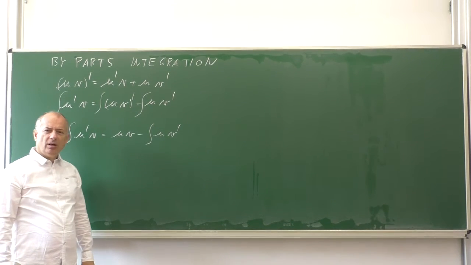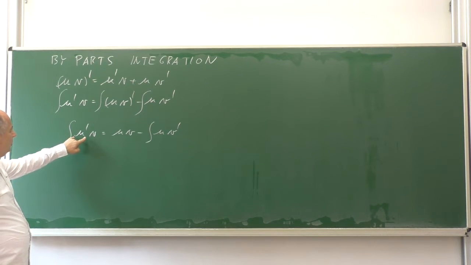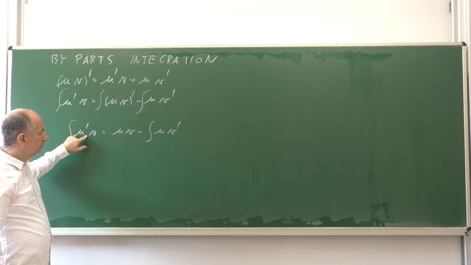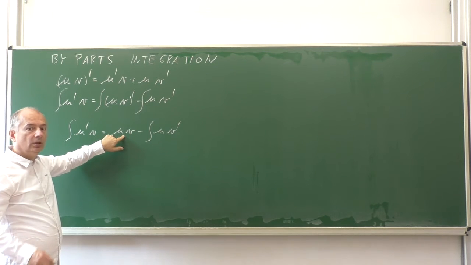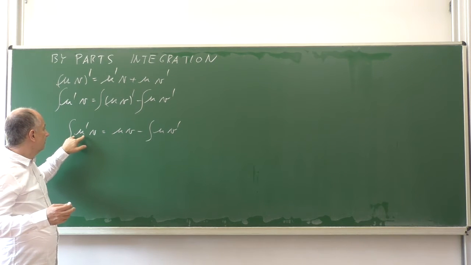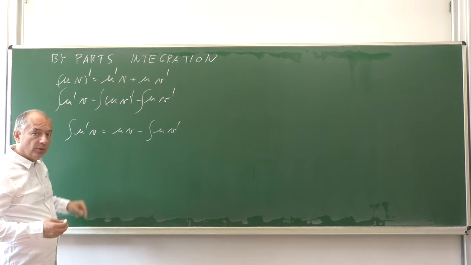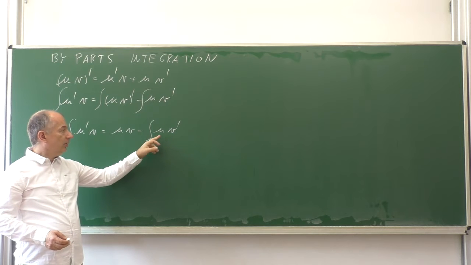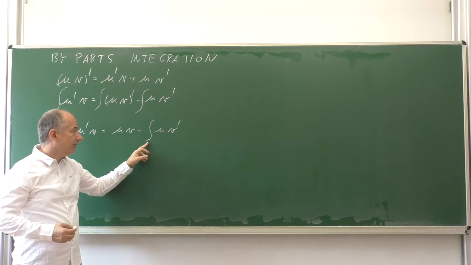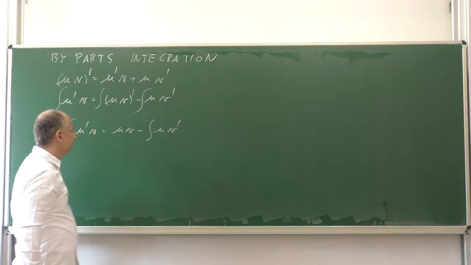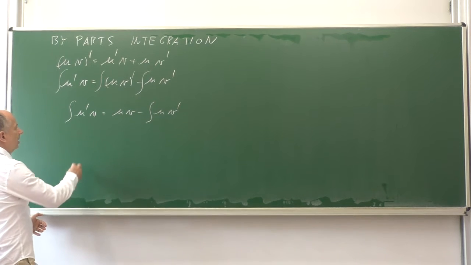Why is it called by parts? If we have a function that is a product of two terms, then first we must look at u derivative and we find u. This is integration. We are looking for the antiderivative of u prime. So this is the first part. Then we write something and we build this integral. And we must once again integrate. So this is the second part. So one part, second part, by parts in two steps. Let me introduce this, how it works.